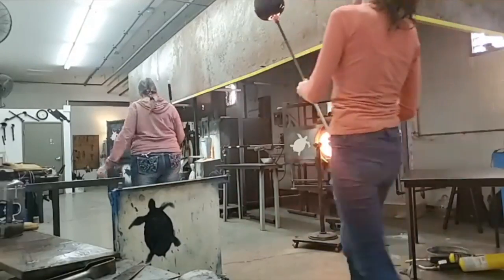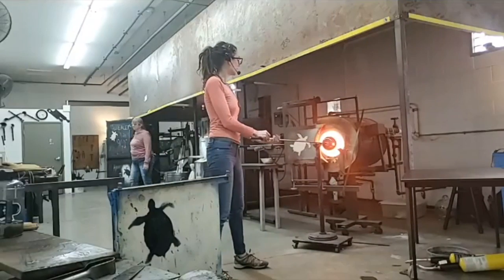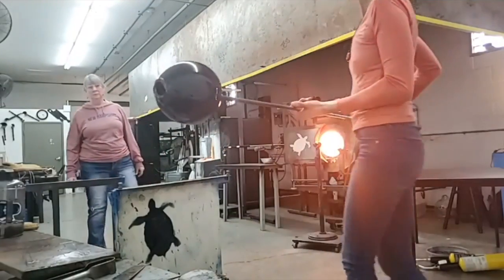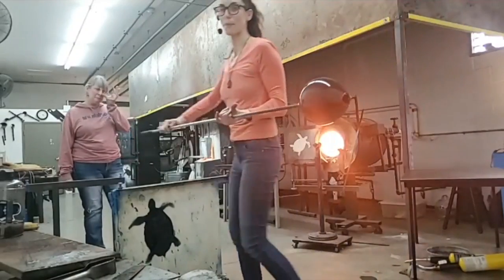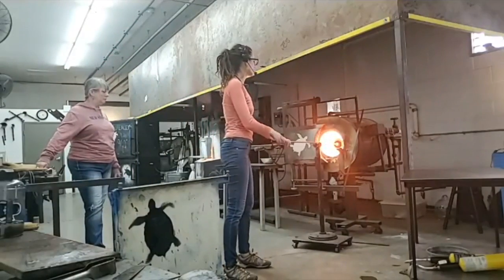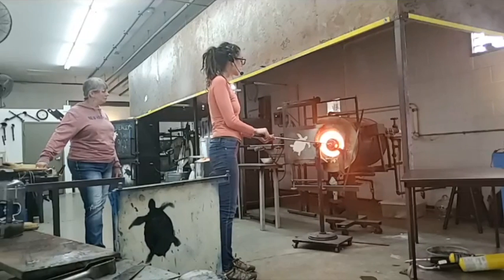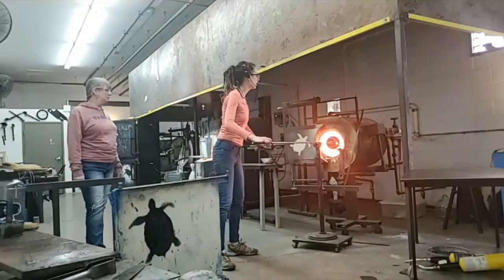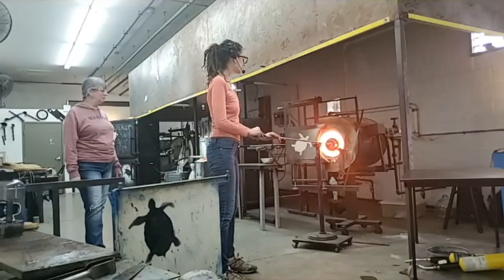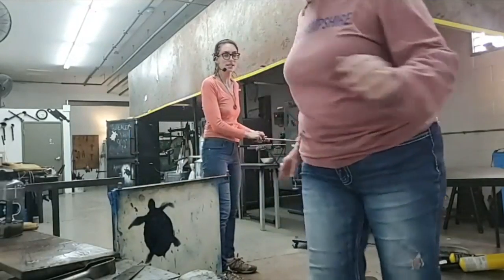So now I'm free from that blowpipe, and I'm on this solid rod, and I'll be able to open it. I'll let you see what we got. So you can see the hole maybe. It's a little bright. I'm going to open that hole. And inside of there is our turquoise color, which we might be able to see a little bit of today, but not so much, because it will never get below 1,000 degrees. And if it does, we'll know about it because it'll very likely break. So this heat does take a moment.